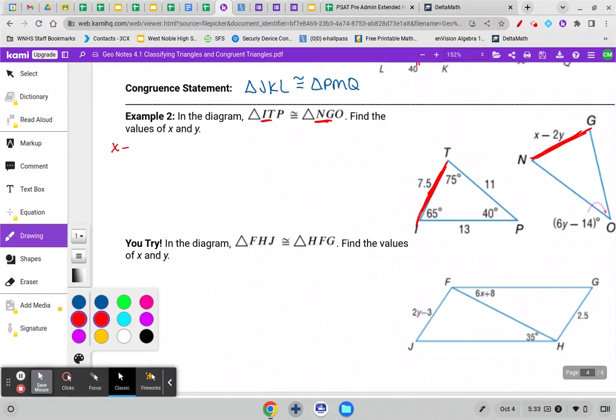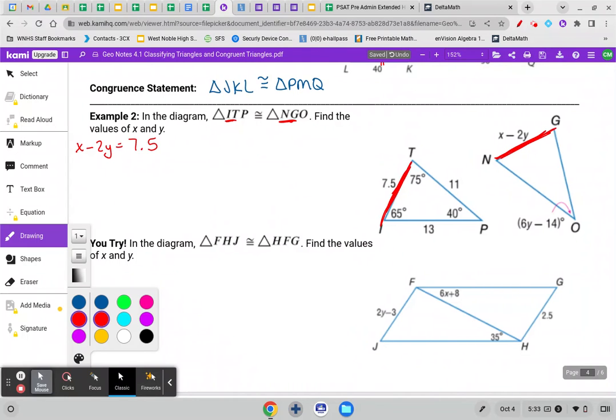Now I can't really get very far right now because this has two variables in it and that isn't able to be solved for a number right now. So I'm going to look at my other part, my O. So angle O has to be congruent to angle P. So these two are congruent angles. Because angle O only has one variable, I can go ahead and solve for Y first. So I will add 14 to both sides. And when I finish solving for Y, I get that it equals 9.